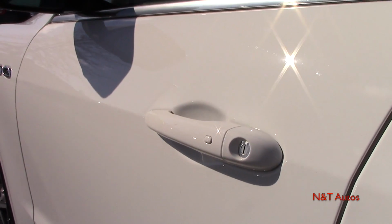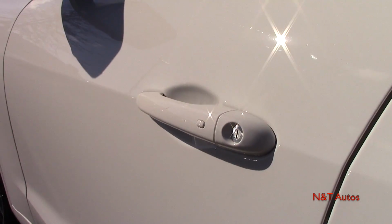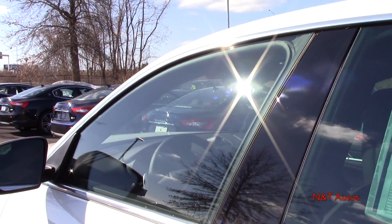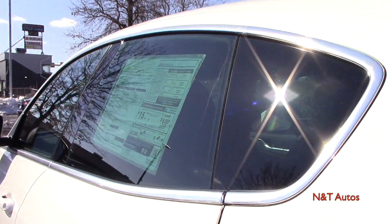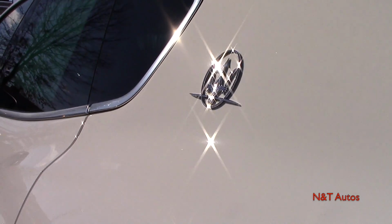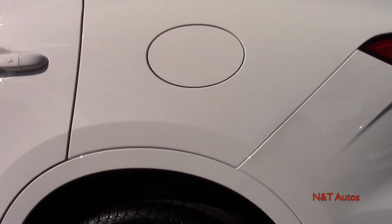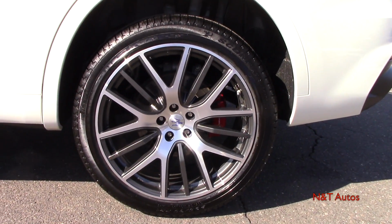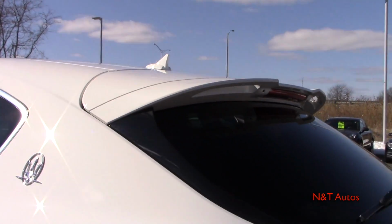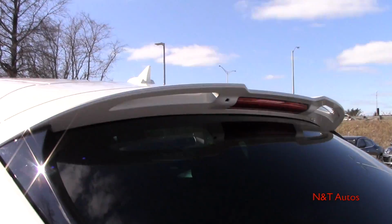Taking a walk back, we have the body colored door handles. On all 4 door handles you have the smart key entry. Frameless doors, or frameless windows rather. Take a walk back a little bit more. We can see that we have the Maserati emblem on the side. Also the fuel filler door is on the side. Nice spoiler with some gloss black extensions. We also have the shark fin antenna.